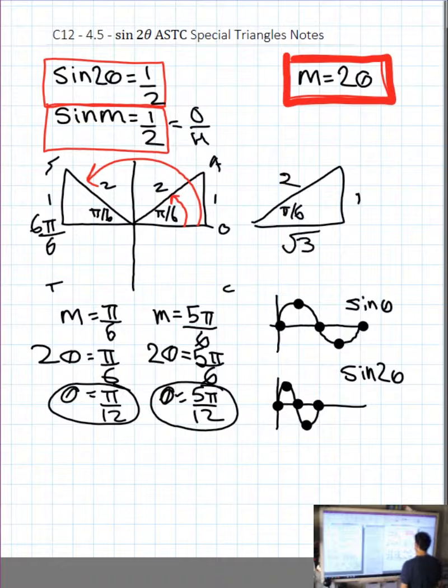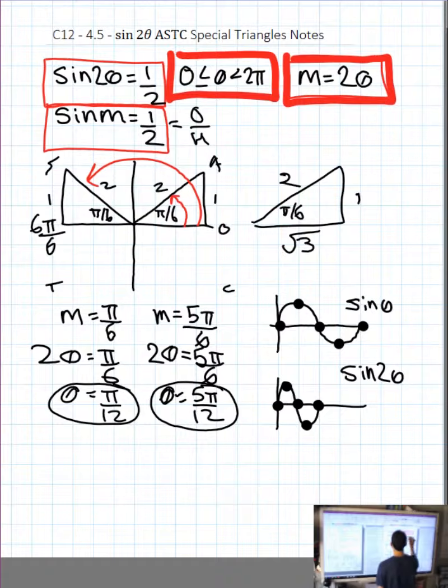I'm going to write at the top of the page a little bit about the question. Theta between 0 and 2 pi, in big red. That means between 0 and 360 degrees, or in radians, 0 to 2 pi. So that means I have to go all the way and do a full cycle. So I have to do another, excuse me, I'm going to do that properly.